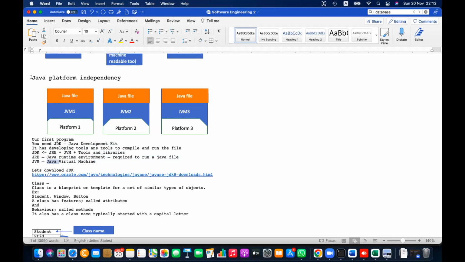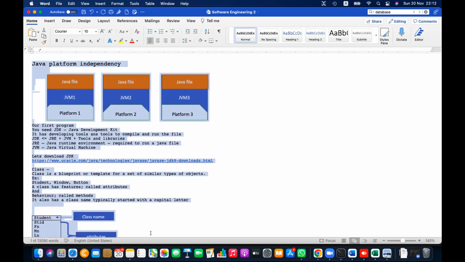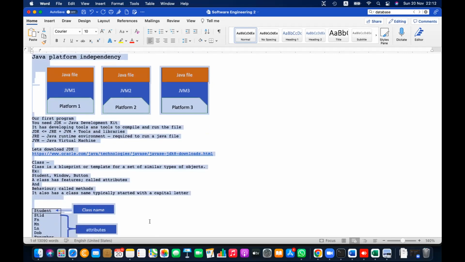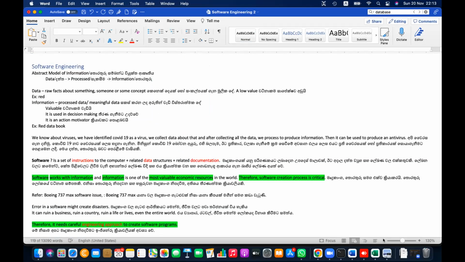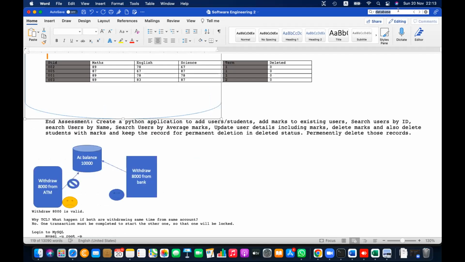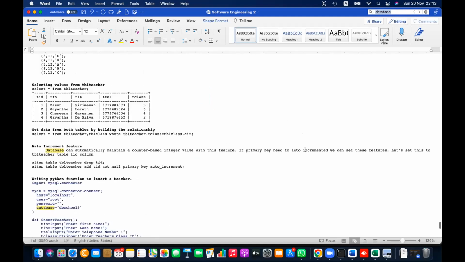Okay, I need you to write down this part too, up to class, and then we can start writing our first program. I know it's a little more than in the previous days. We didn't discuss much about this, but now we are doing some more advanced parts.